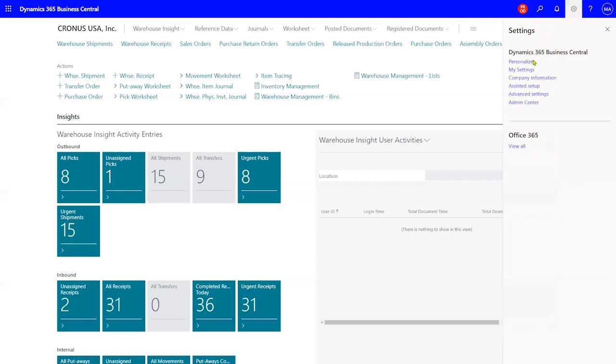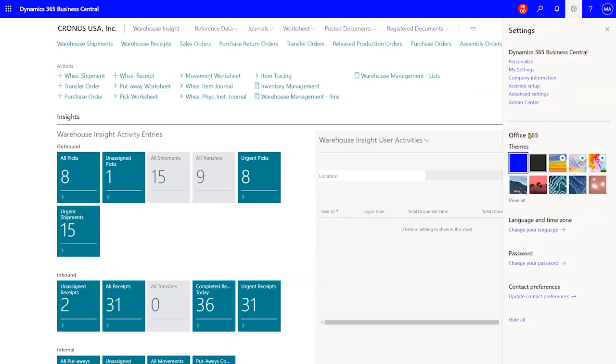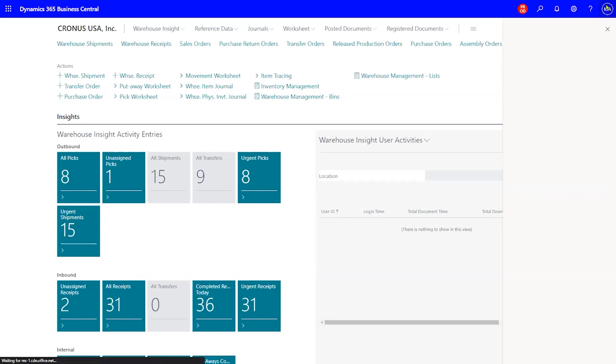Here you have a personalizing button, your own settings, and company information. If I want to start learning about everything that I have, first I would be able to view the different accounts that I have. For instance, this is the Office 365 account. You need to learn that in Business Central, first of all, you have access through Office 365.